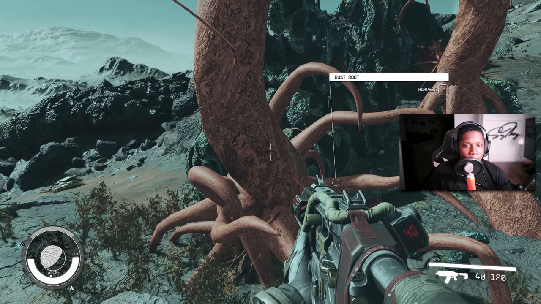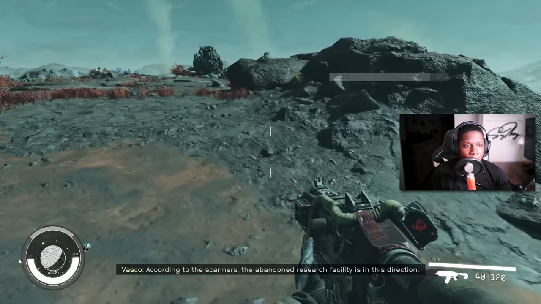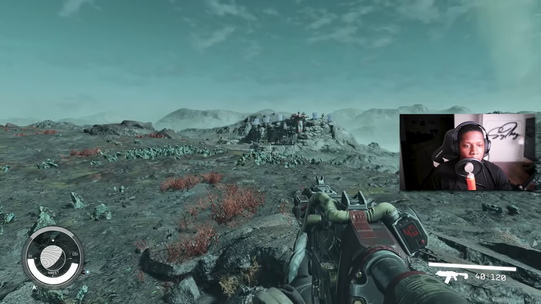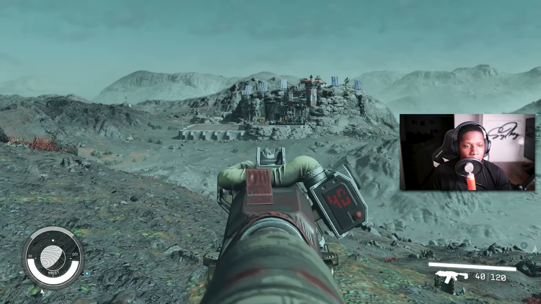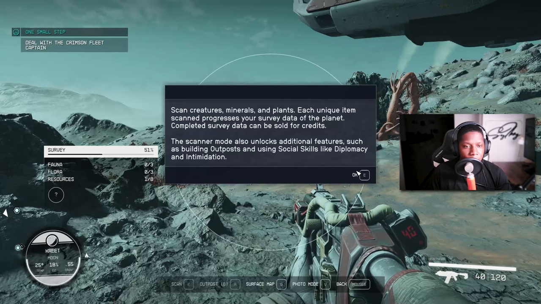Wait, what is this? Dust root? Got some fiber root. According to the scanners, the abandoned droid search facility is in this direction. Oh yeah, I bet it is. What's that? What's this? Is that it? I guess not. I don't think that's it. Features minerals. The survey. Scanner mode also unlocks additional features, build an outpost, social skills.